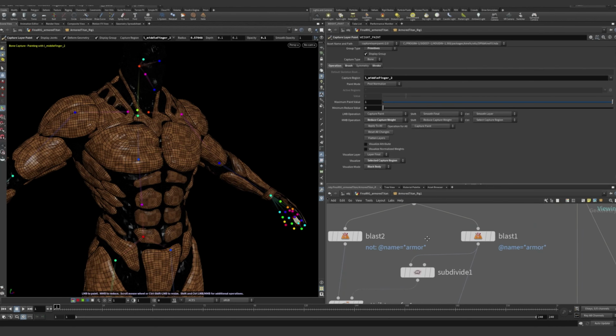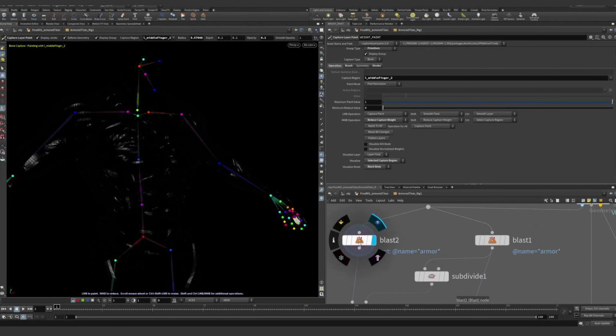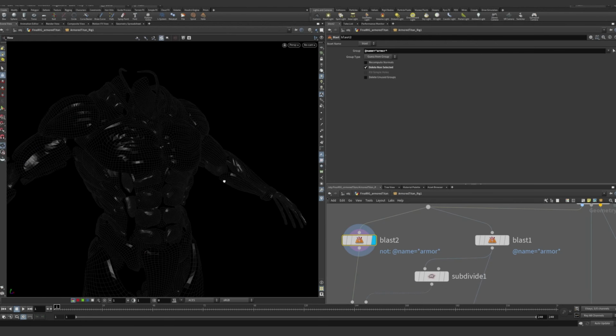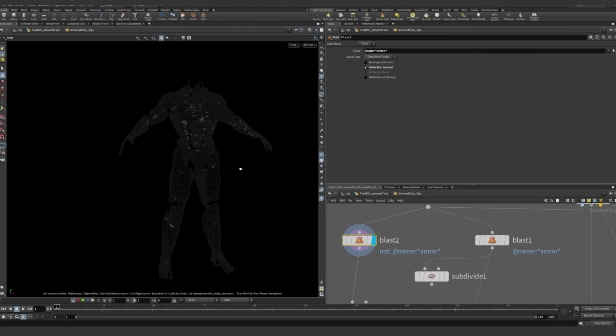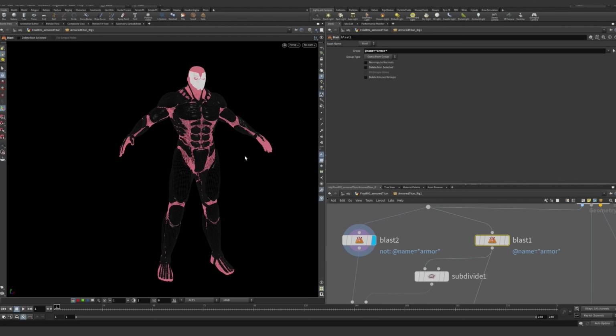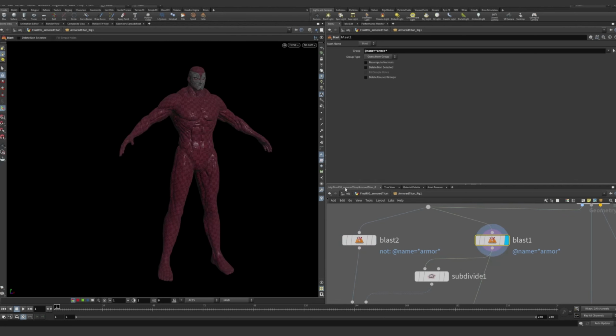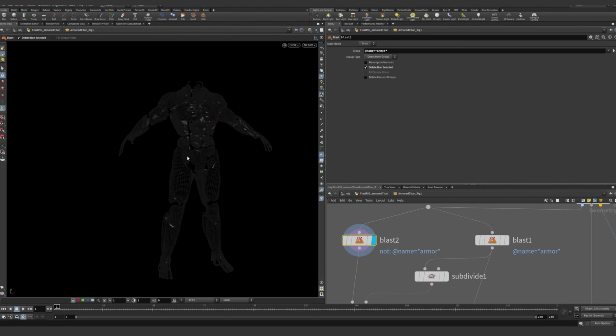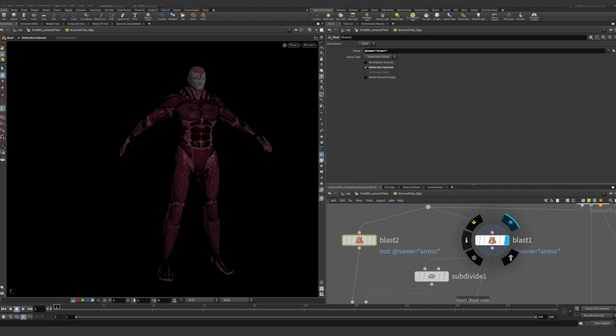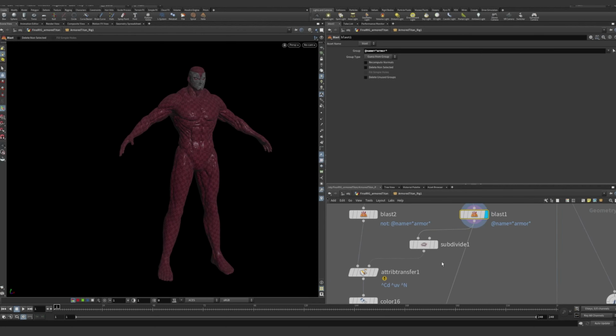This is basically grabbing both the parts that are named, because we have the things that are armor and the things that are not armor on the name.